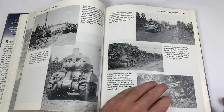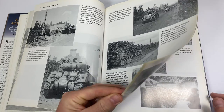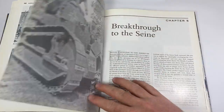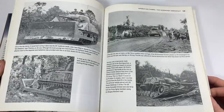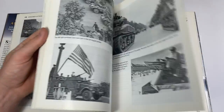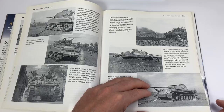And then as you go through, a lot of stuff that crops up is some of the bunkers and that, and some of the French vehicles that have been used by the Germans, so some oddities, and you can just see it is just endless, endless photos all the way through. Some German stuff knocked out in action, an FT-17, blooming thing, going on through, even some of the Yanks in the Pacific camo that they trialed, didn't go too well for them from what I remember. Runs on all the way through into the Bulge, I believe. We've still got fighting around, this is towards Germany now, and then into the Siegfried Line.